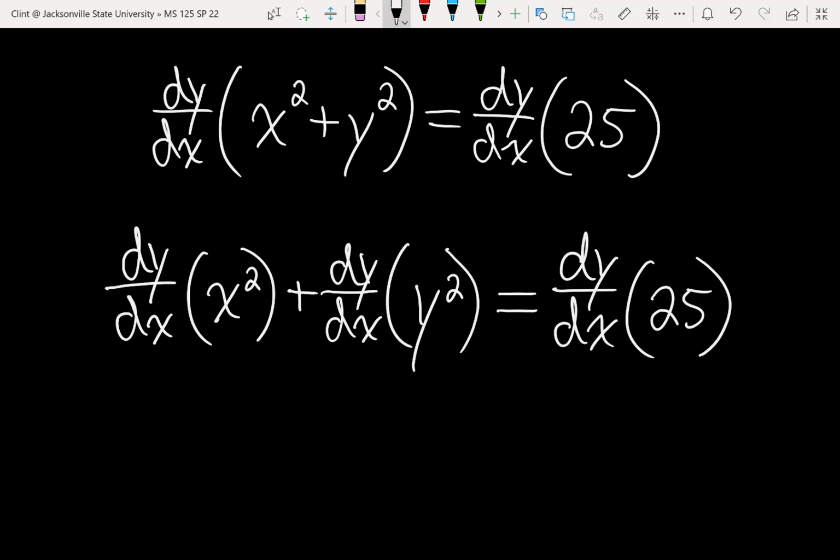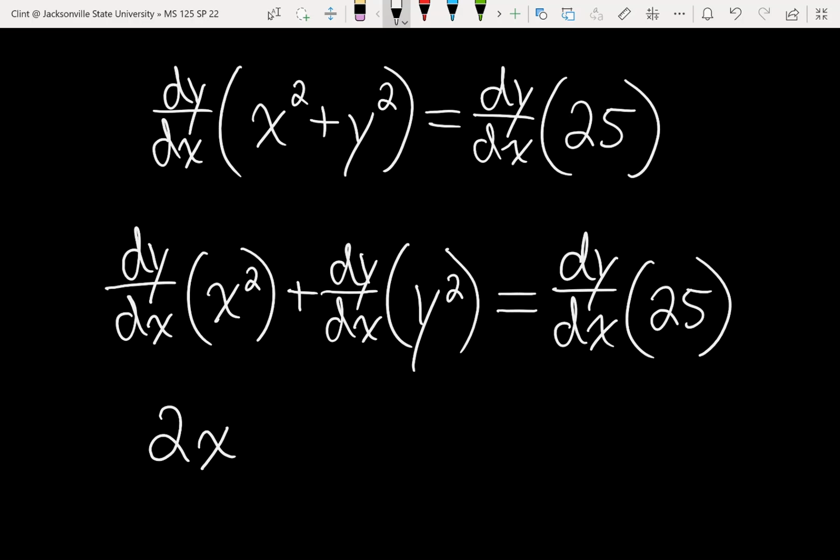So the derivative of x squared, what's that going to be? 2x, yeah, only 2x. So that's business as usual. Where we run into a little difference is when we're taking the derivative of a y, because we're thinking of y as a function of x. So it's like we've got this outer function of a square, and then our inner function is whatever y is. So we're using the chain rule here.